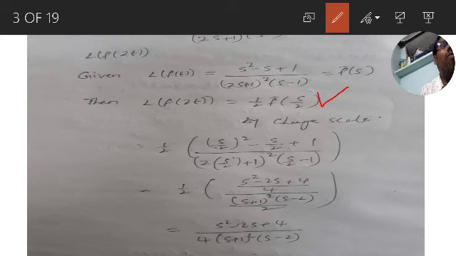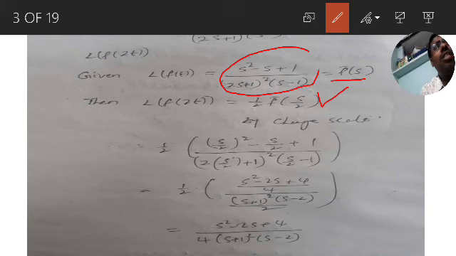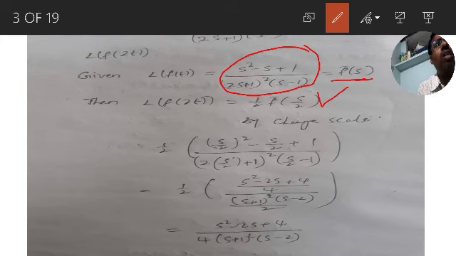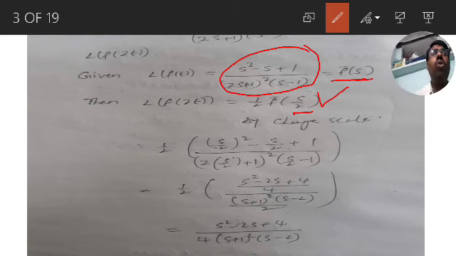So what is f bar of s? This is our f bar of s. Now we need f bar of s by 2. We know f bar of s, but in the formula 1 by 2 into f bar of s by 2, we need f bar of s by 2. So in place of s, write down s by 2. In place of s, let us put s by 2, multiplied by 1 by 2. So 1 by 2 constant into, in place of s, let us write s by 2.